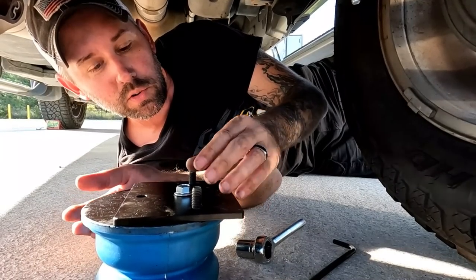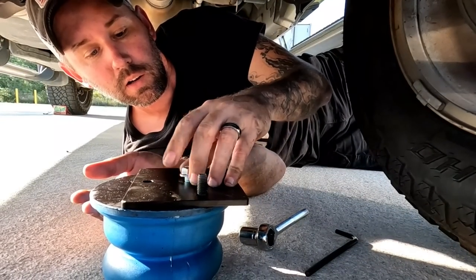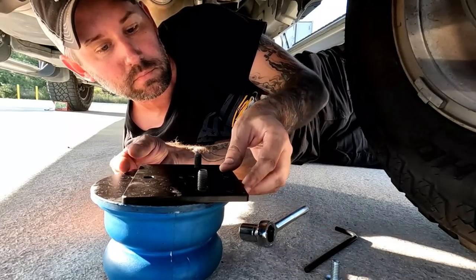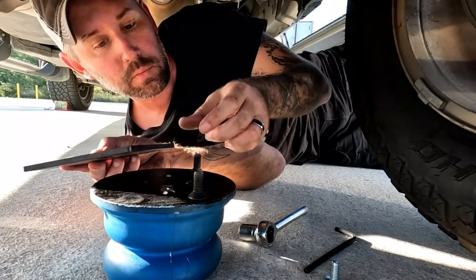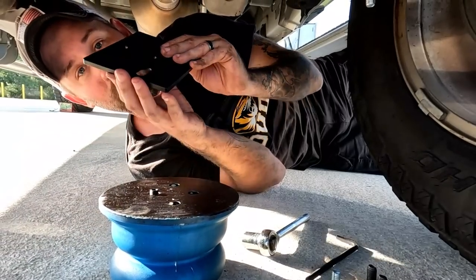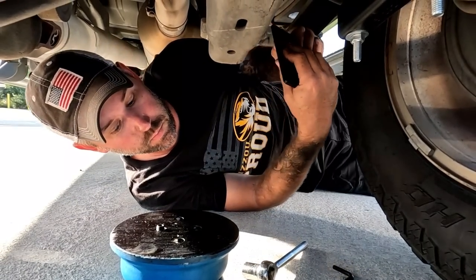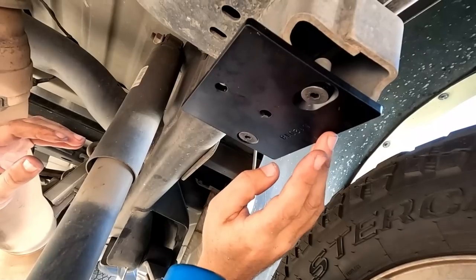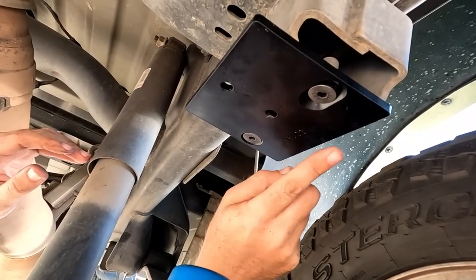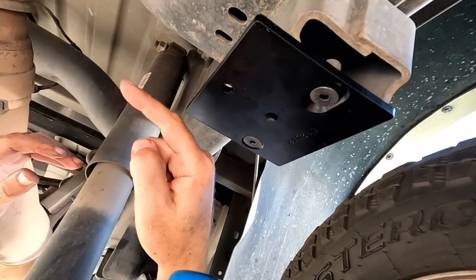All right, so this is the top portion of the sumo spring. I'm gonna take this top bolt out of here because I wanna remove this plate off the top. And then you got these other bolts sitting on top. So now I'm going to mount this plate up into the top where our old bump stop was mounted before. When you mount it, you want to make sure that your numbers are facing toward your tire. Your overhang here is facing toward the inside of your truck.